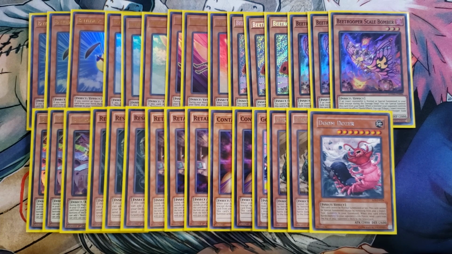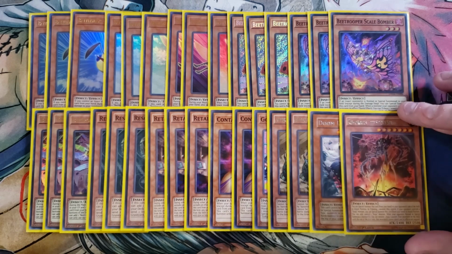The mill effect is not that great on this card because you're not going to want to send a card from the top of your opponent's deck to the graveyard, but being able to just summon a 2800 beat stick is just really good. Then we play a single copy of Kamungus, because Kamungus is really good.